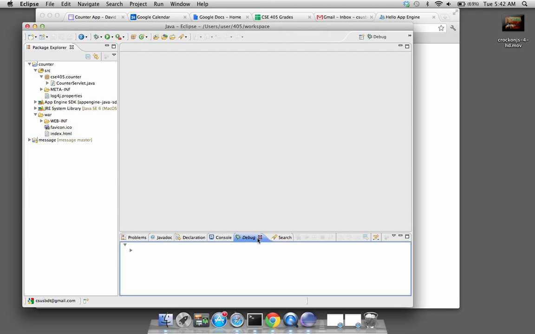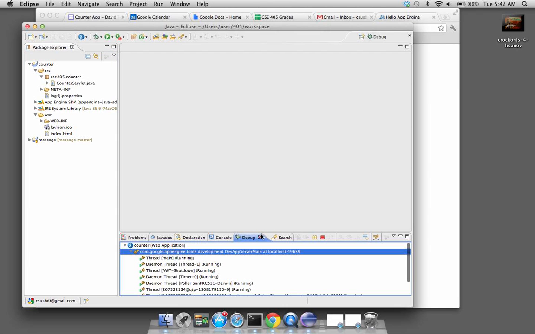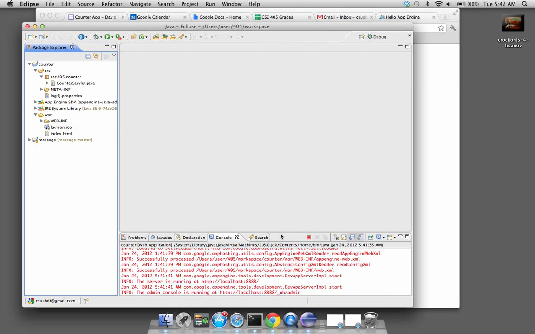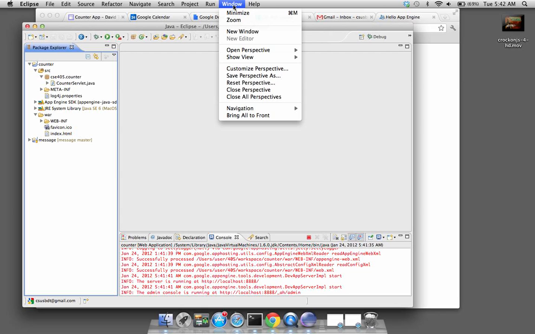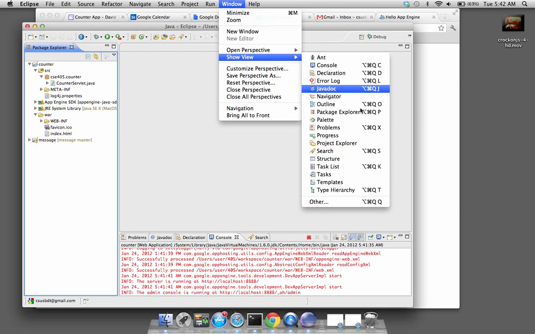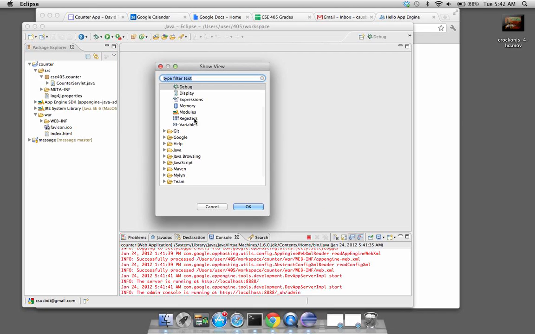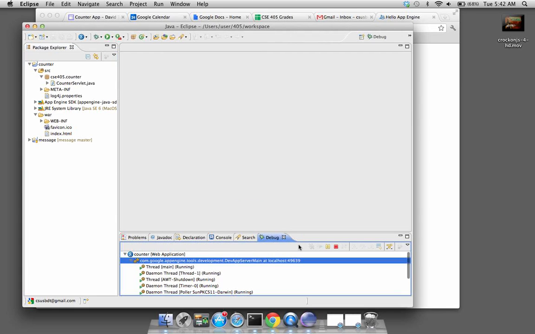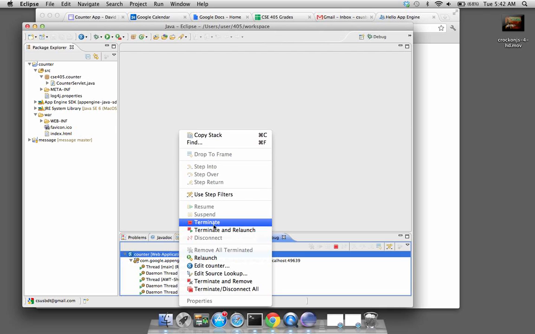Let's go ahead and shut that down. By the way, in case you don't have that tab open, I recommend working with this debug tab. I want to show that to you. Go into Window, Show View, and Other, and under Debug, I opened it up already actually. It's under this category Debug, and select this view right here. This lets us shut down the instances of the web server, and lets us see if we have any duplicate instances of the web server that we're not aware of.